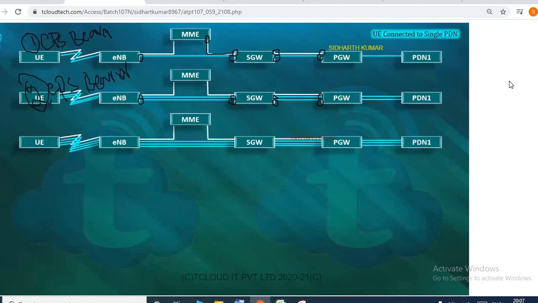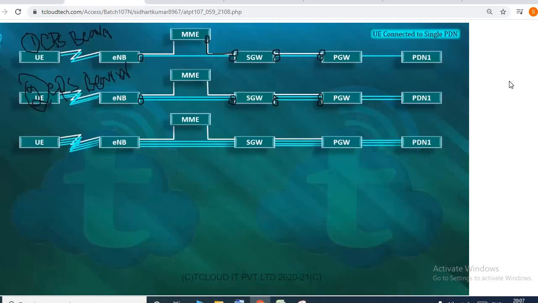But user plane tunnels, yes, one radio bearer got increased between eNode B to UE. Between eNode B to S gateway, one additional pair of tunnels have popped up for downlink and uplink operations. Similarly, from S gateway to P gateway, one additional pair of tunnels popped up. Of course, from P gateway to PDN, the external bearers keep increasing every time. First time we have only one external bearer between P gateway to PDN, next two, next three. So with every EPS bearer increase, there is one additional external bearer as well. So totally we are operating with three user plane tunnels and one pair of control plane tunnels.